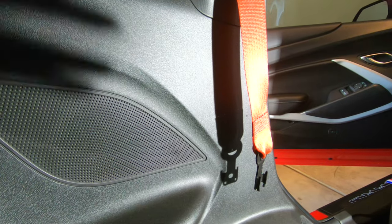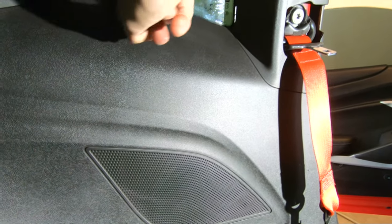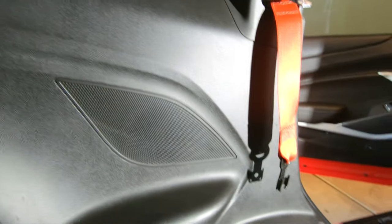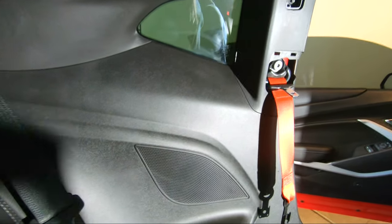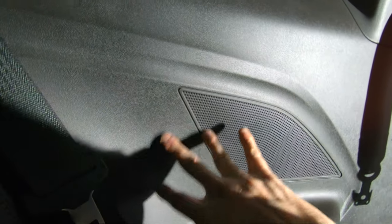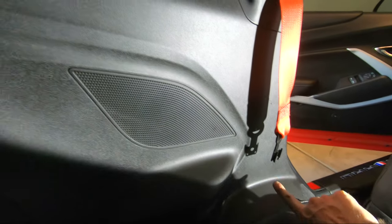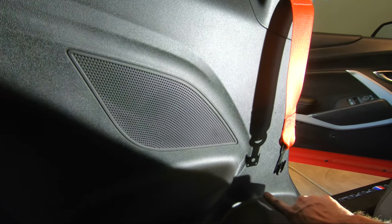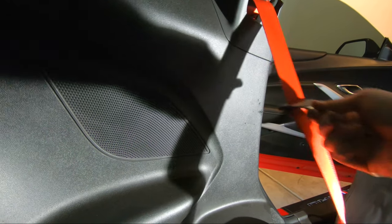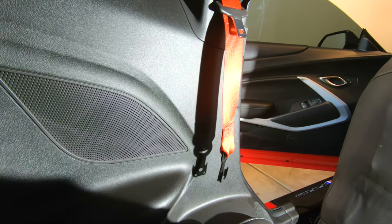You are gonna need a Torx here and down there. You can do this two ways — I have a shortcut. You could take off this entire panel; you can see the creases all the way back, take out both seats, top and bottom in the back. Or what I'm gonna do is pop it open, pull off some of these clips here, and leave the whole piece attached. With this seat out, I'm going to be able to get the bolt and take it out with an extension, and this seat belt will come right out. There are actually two bolts down there and an airbag sensor.